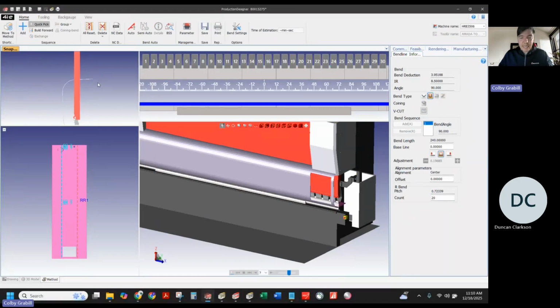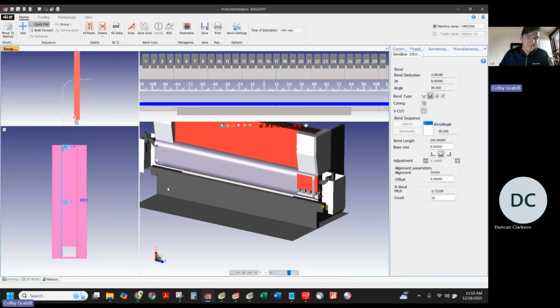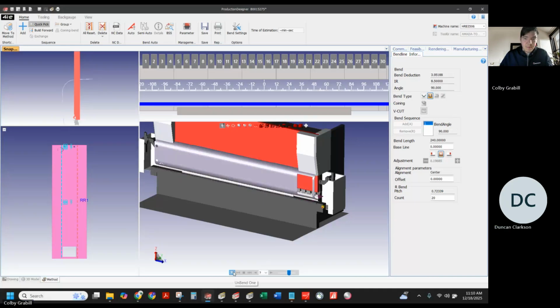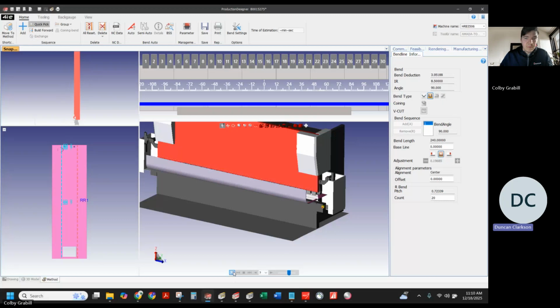The way that it's designed right now, in this view, I'm not sure what you guys do when you make this part, but this is kind of what the simulator looks like when you press brake bend. No, it's 2 usually. So we break one length and then the other length and put them together? Yes.